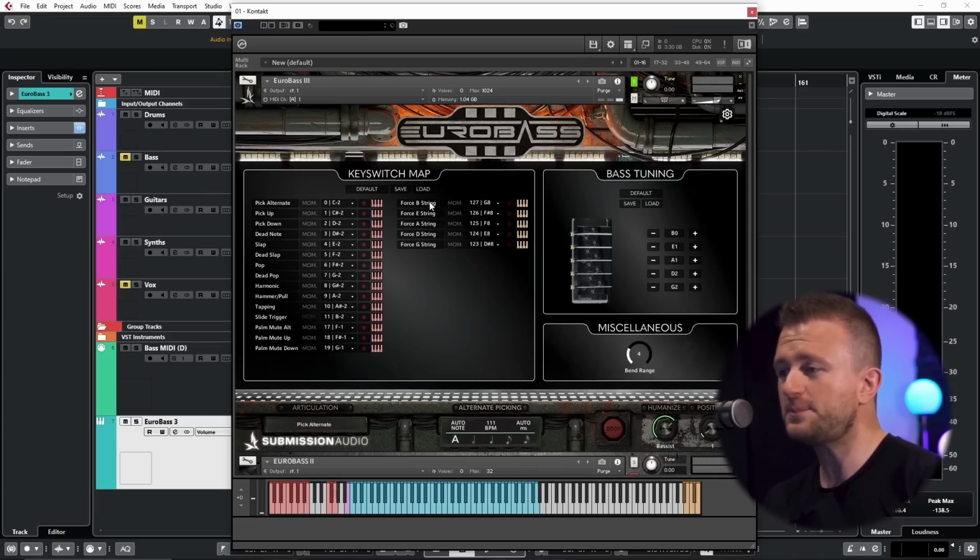You can see force B, E, A, D, and G. If you program these underneath your notes, it lets EuroBass know exactly where you want the note played, allowing you to match your guitar performances one-to-one. And as before, you can actually assign these to other key switches as well.